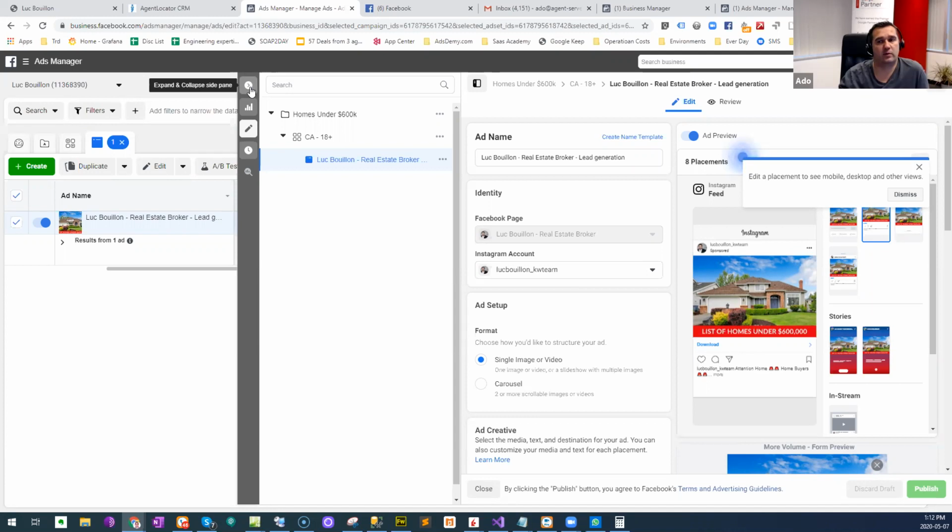My only concern will be for the images. When we buy rights to these images, we buy rights so that our clients can use them. If you're not a client, you wouldn't have the right to use the images, because we purchase them from places like Getty Images, and their terms of service allow basically our clients to use them. So you may not be able to use our images when you set up your ad.